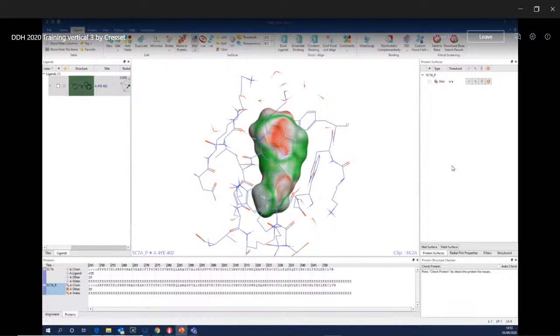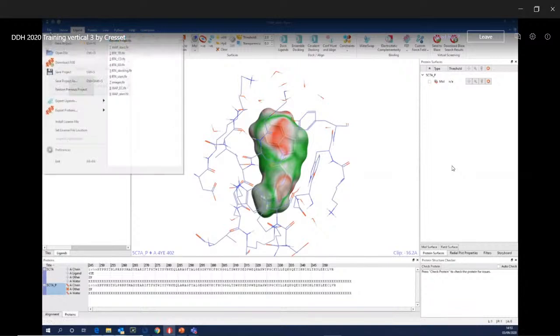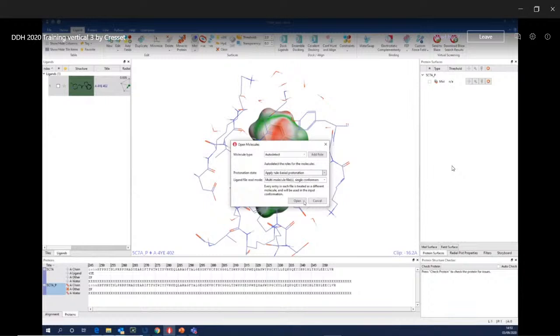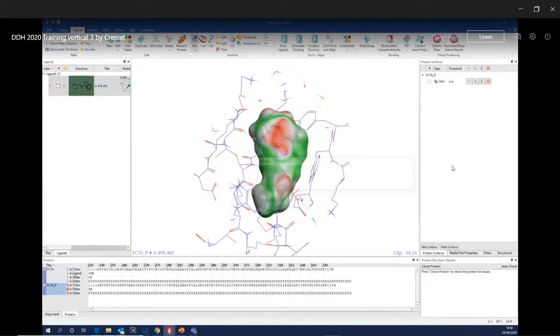So what I'm going to do is, this is just one ligand, but I'm going to read in a number of other ligands and look at their electrostatics. So what I'll do is I will just open this set of ligands here. These ligands have already been pre-aligned and pre-processed, so I don't need to change them or change the protonation state.